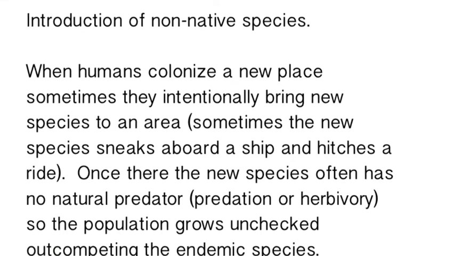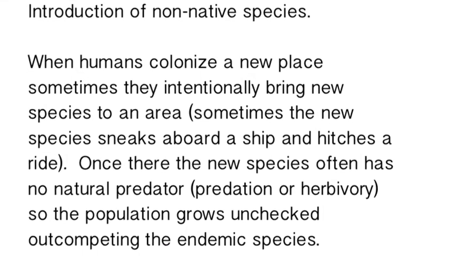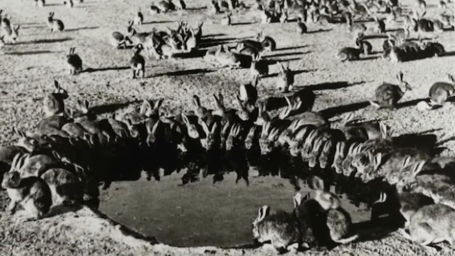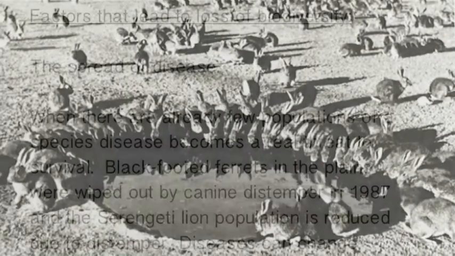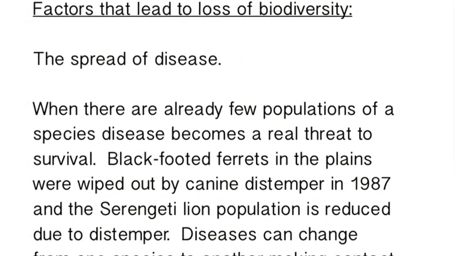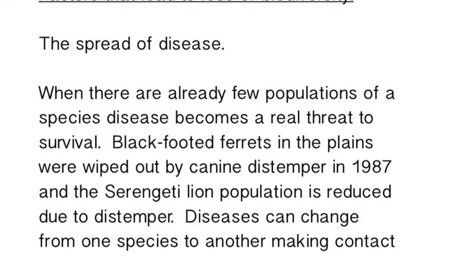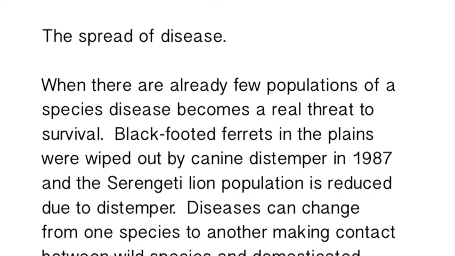Another thing we do is in non-native species, we introduce them, sometimes intentionally, like a potato or kudzu, and sometimes unintentionally. We bring over wood that has chestnut blight, which is a virus. It gets on our Native American chestnut trees and wipes them out. The picture of the rabbits there was when they moved rabbits to Australia thinking that'd be cool, and they went nuts, millions of them.